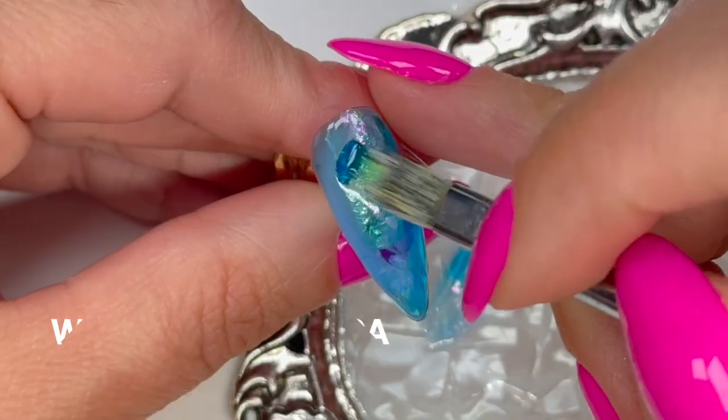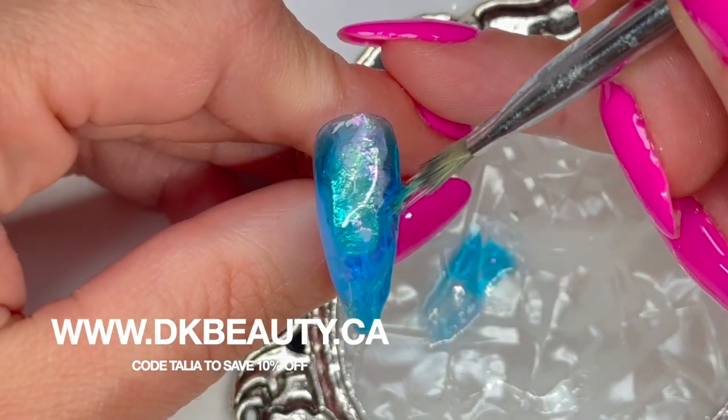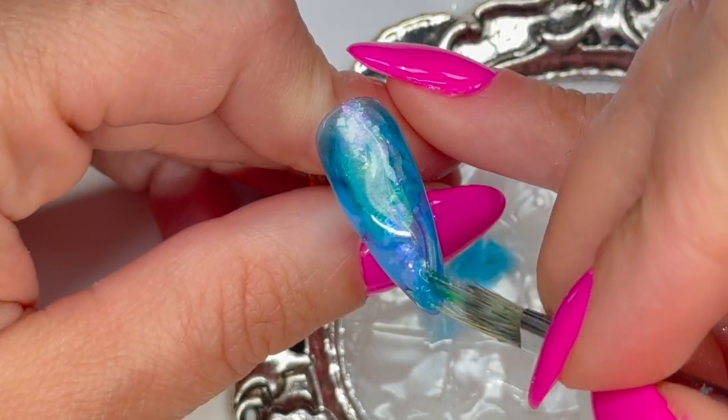So sometimes I go in with the ombre brush and sometimes I will go in with the brush just straight from the bottle as well, and I'm just generally trying to marble these type of colors together. And you could stop there, but I love a pop of white whenever I am marbling. I think it just looks really cool.